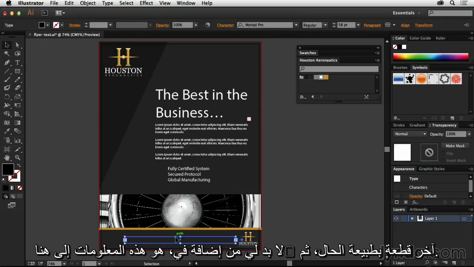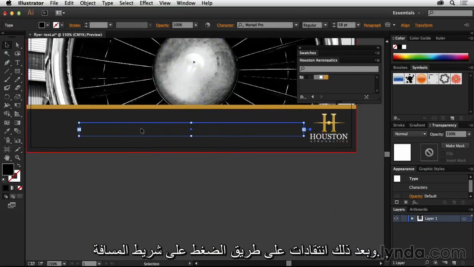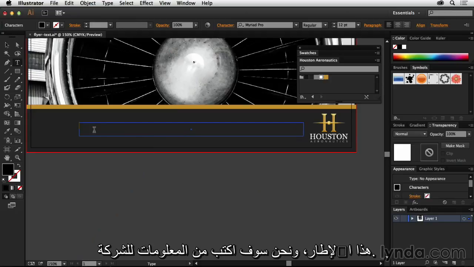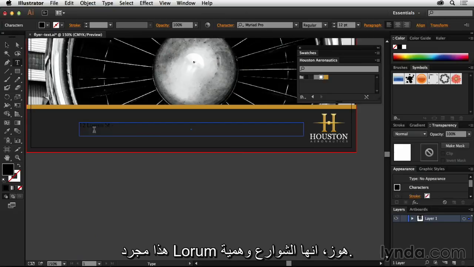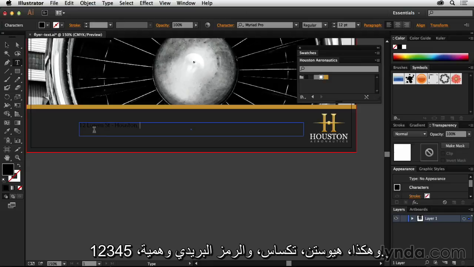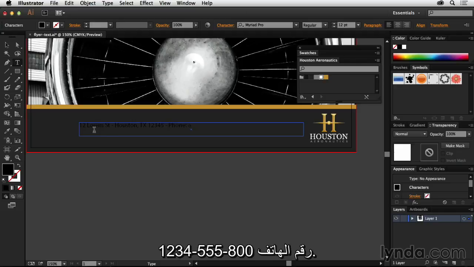The last piece that I have to add in is this information down here. By the way, I zoomed in with Command or Control plus, and then I panned over by holding down the space bar. I'm going to click inside this box and type out the information for the company. I'll type out 12 Lorem Street, and that's just Lorem Ipsum. It's a fake street. Then Houston, Texas, and fake zip code 12345. Then we'll put in a dash and type out phone. The phone number is 800-555-1234.